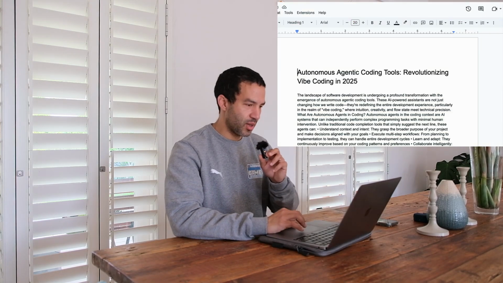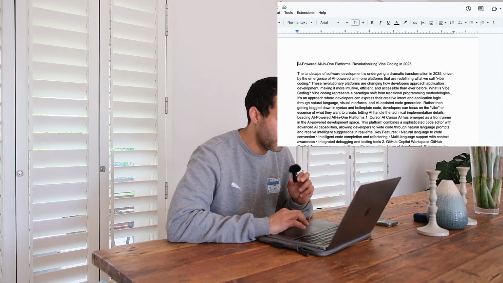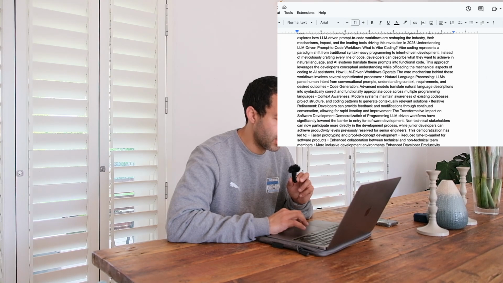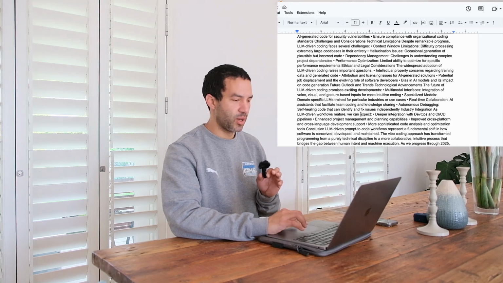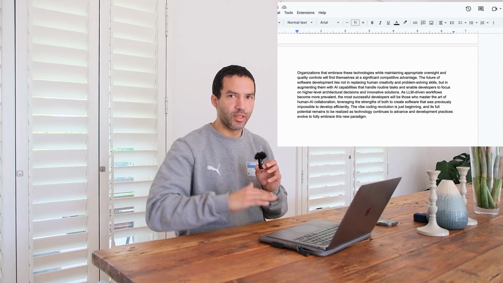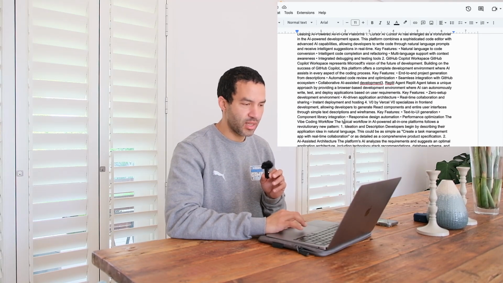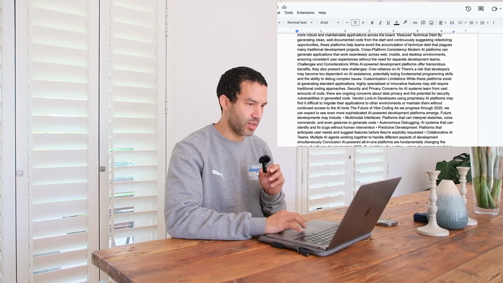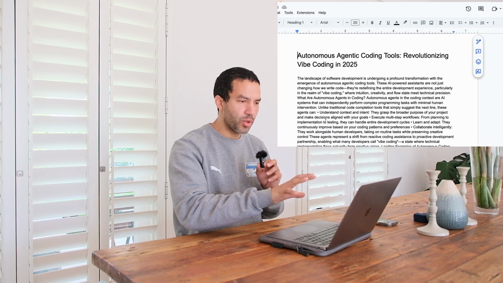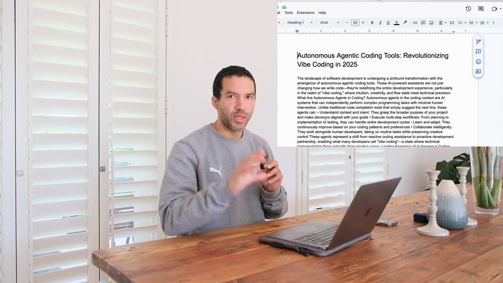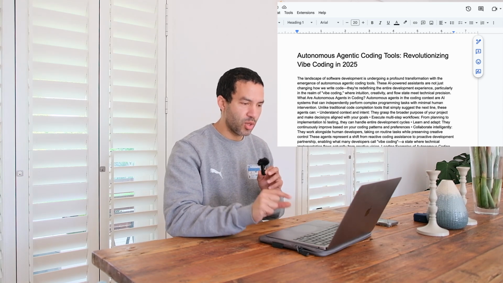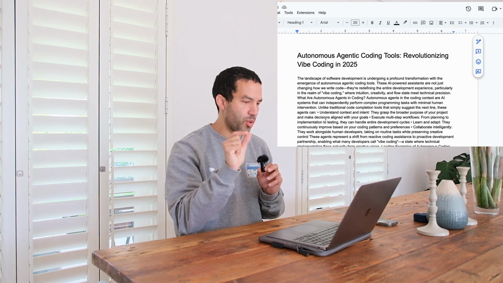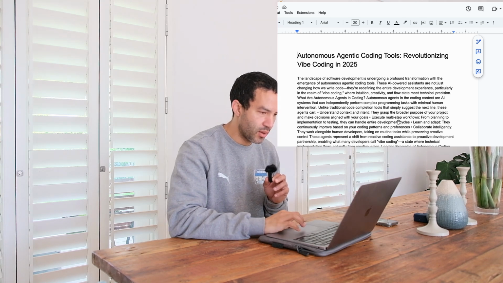Right, there we go. So here are the articles. One is called Autonomous Agentic Coding Tools. Looks good. Very interesting that it's written the 3 articles all sort of in one giant block of text. I wouldn't say that these are the most beautifully formatted articles. And interestingly, all 3 of them are written in a different way. One's a giant block of text, one has a great heading, one has some paragraphs, one sort of has the non-printing characters in them. Very, very strange. So it's written the articles.